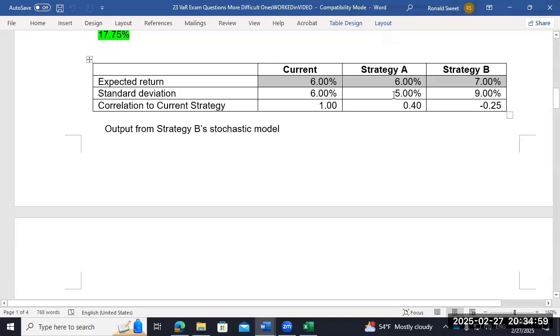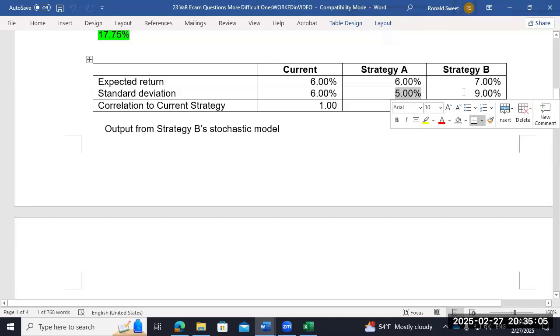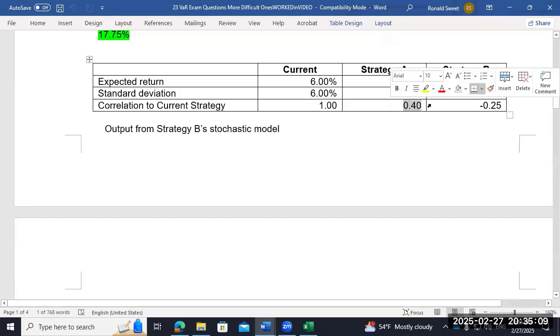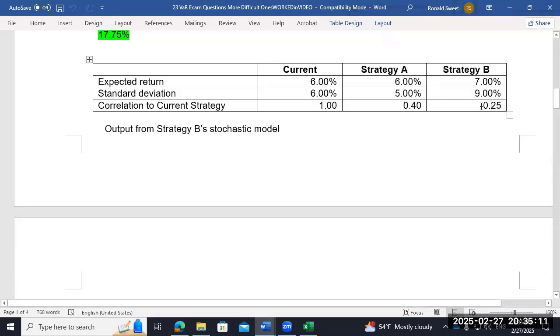Which of these do you think will reduce your risk the most? Putting money into A or putting money into B? A has lower risk, but high correlation. B has higher risk, but negative correlation. What does your gut feeling tell you? B. All right. So you're probably going to kind of guess on the exam. I'm going to try to find one where it looks like that's the right answer and it's going to be the other one. We'll see if I can trick you.